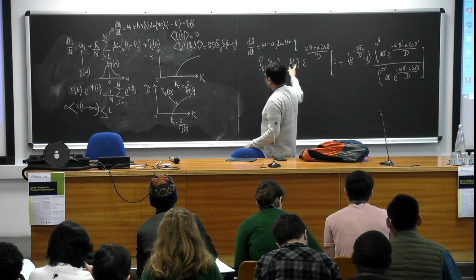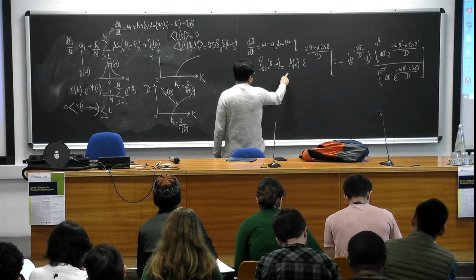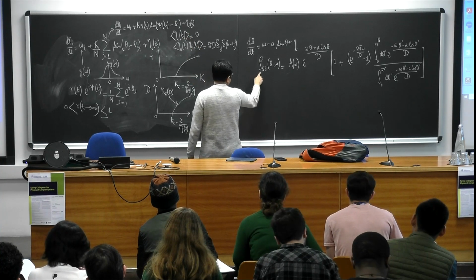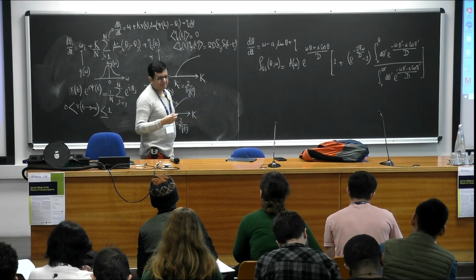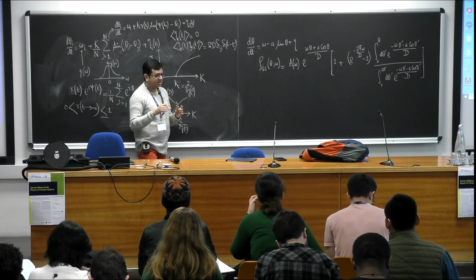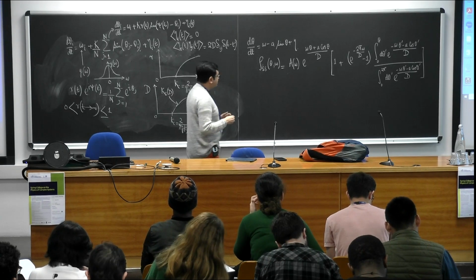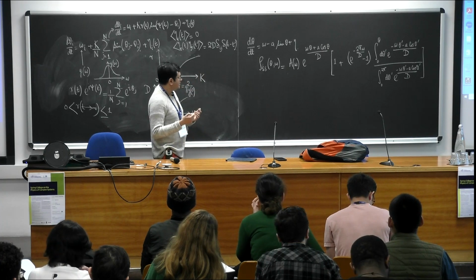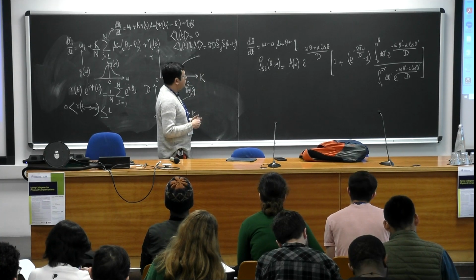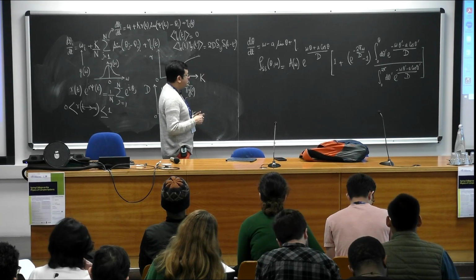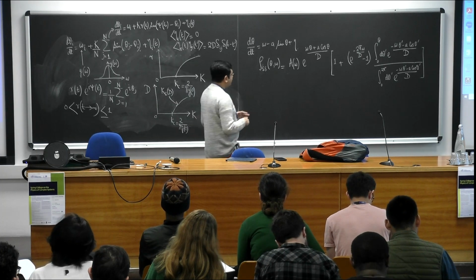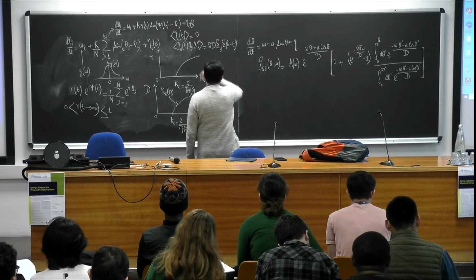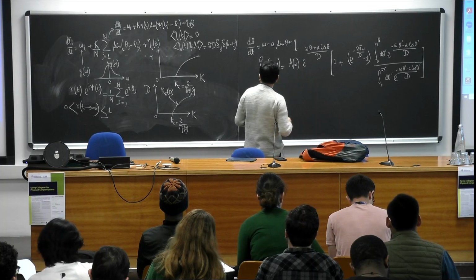Can somebody tell me what modification I need to make here so that it applies to this system? First of all, I need to define this quantity the way we defined it for the bare Kuramoto model. That is, we look at a group of oscillators with the same frequency, and ask, out of those oscillators that have the same frequency, what's the fraction that have the phase theta at time t, and in the stationary state, what is the fraction of oscillators with frequency omega that have the phase theta. So what do I need to do here to apply this to that? What is the modification that I need to make?